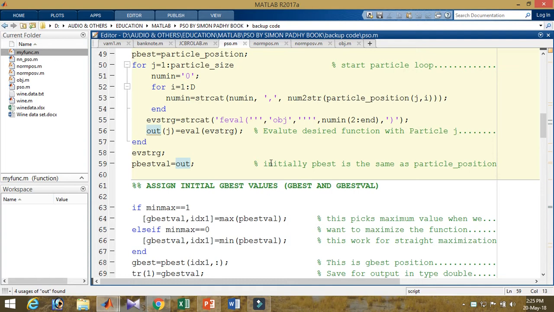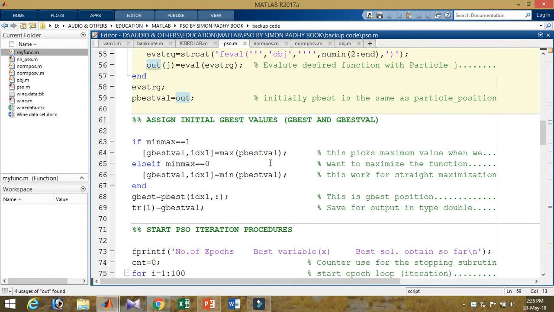Now we are going to try another statement, assigning the initial G best value from the particle P best values. When we get the particle P best values, we can ensure that from the P best values you can get a best value, which is known as the G best value. So we are calculating the G best value from the particle P best.